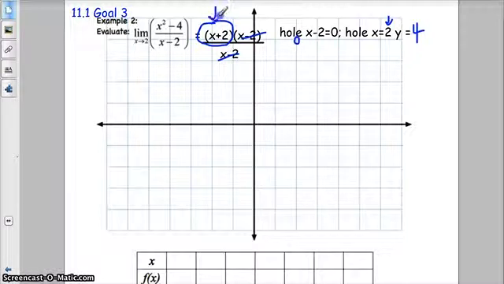Now that we have reduced the function, or factored and canceled, it's gone from a rational function to a linear function. And our linear function is x plus 2. So we have a y-intercept of 2 and a slope of 1. So up 1, right 1. Up 1, right 1 gets us to our hole. Or we could go down 1, left 1, down 1, left 1, and so on. So take a moment and sketch x plus 2 with a hole at (2, 4).